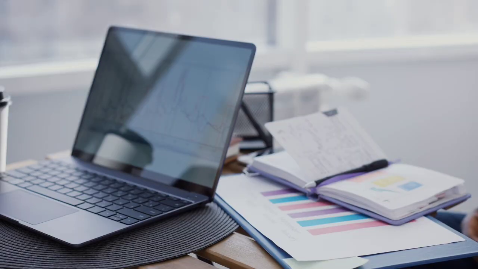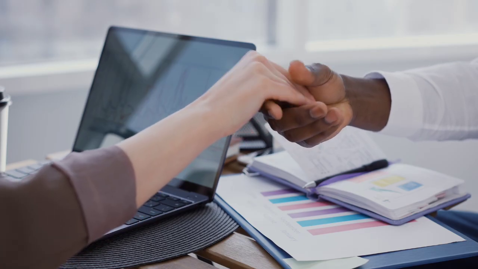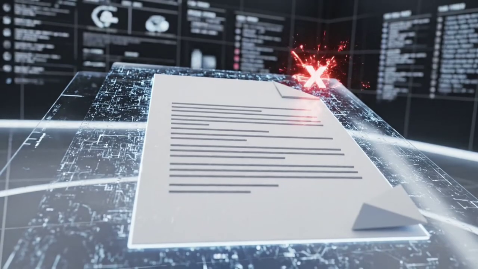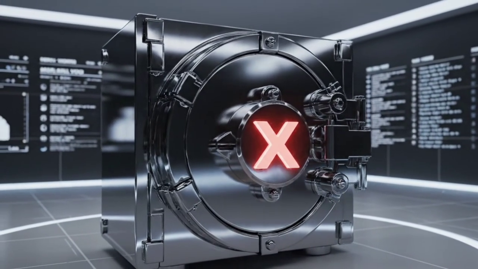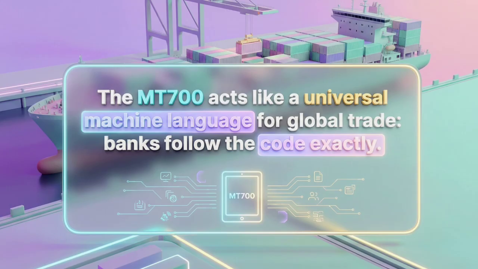So, let's just bring it all together. Decoding an MT700 really comes down to finding 4 key pieces of information: the parties and the amount, the payment method in Field 41A, and that critical document checklist in Field 46A. If you get those right, you're well on your way, because at the end of the day, the entire transaction depends on executing those documentary instructions perfectly.